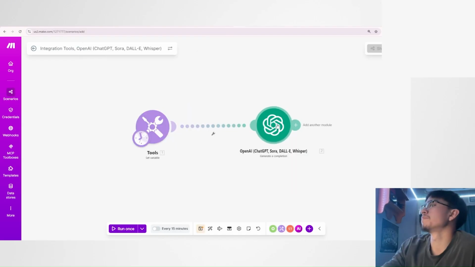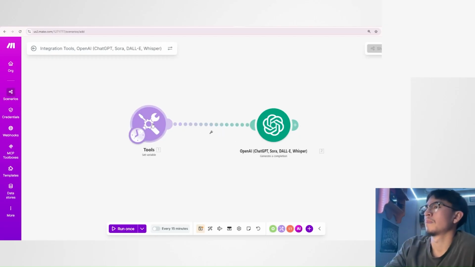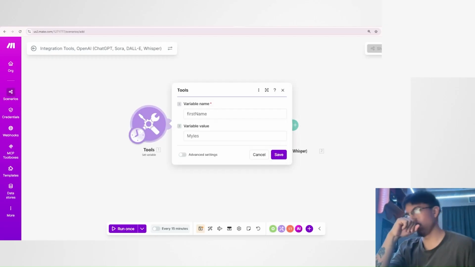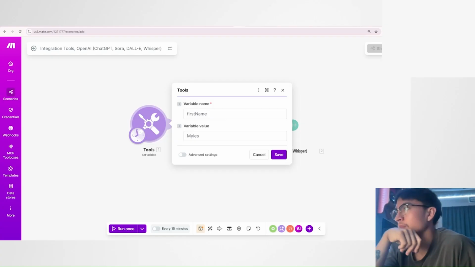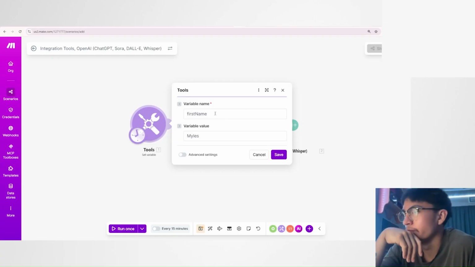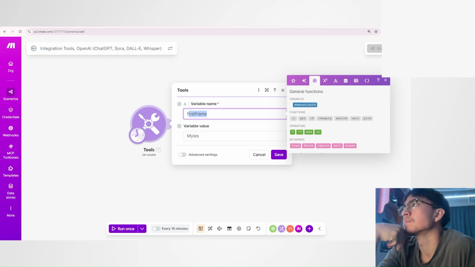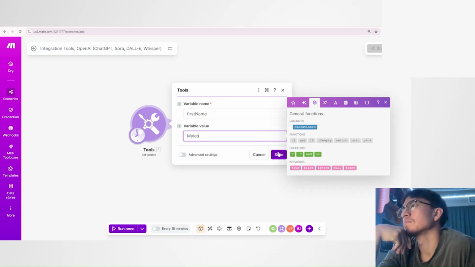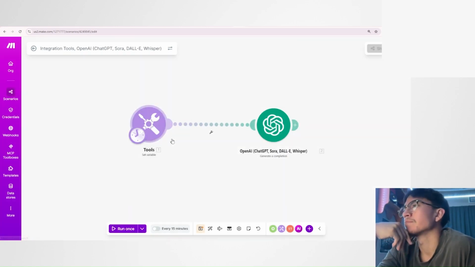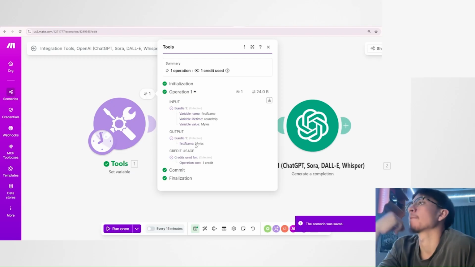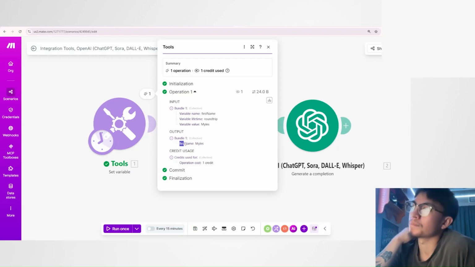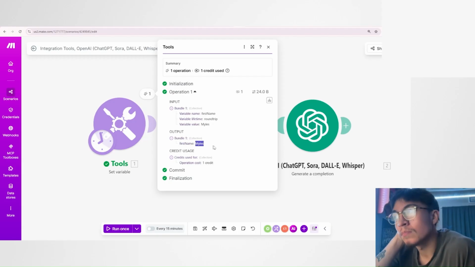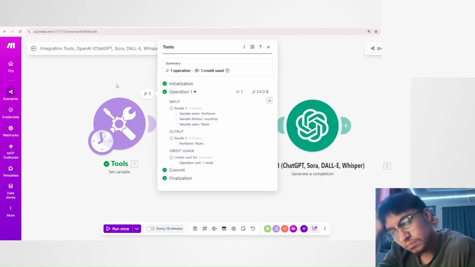So look here, bro. This is a super tiny example of how a filter works, okay? This module, all it does is just output the thing that I tell it to output. That's all it does. So I'm telling it, hey, I want you to output a variable called first name, and the value for that is going to be Miles. So look, if I run this by itself, we get a variable called first name, and we can see that that variable has your name in it, right? So this is the output of this module.